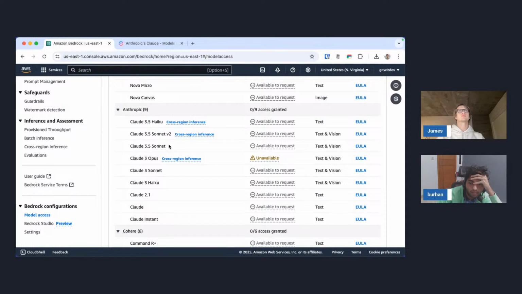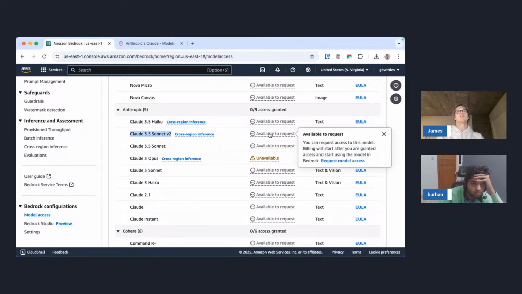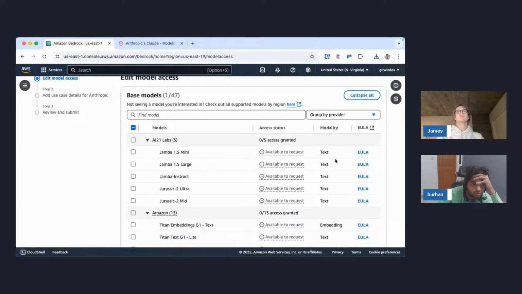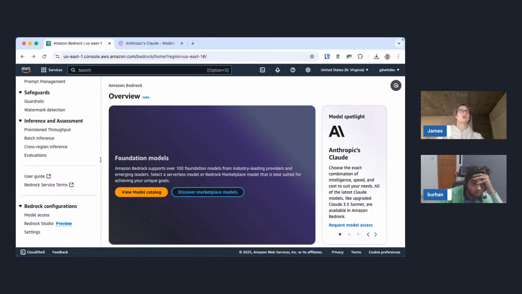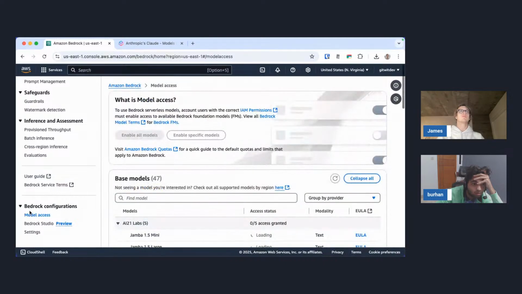So what we have to do is find that model and then click the checkbox. Do we have a checkbox? Maybe click available to request. You selected V2. We were supposed to select V1, right? I think they'll be the same.